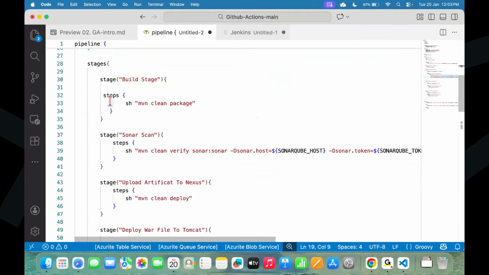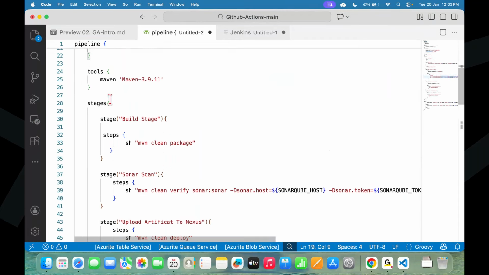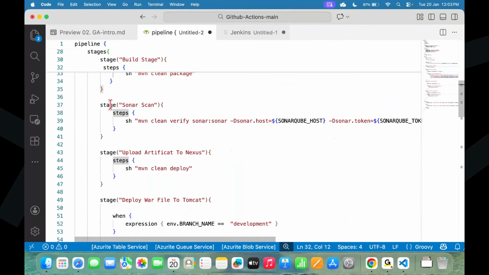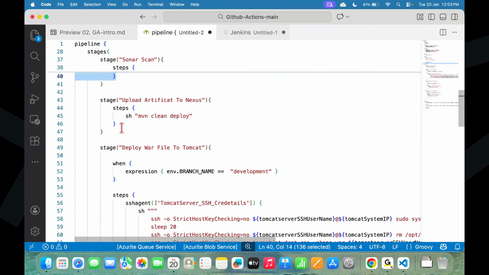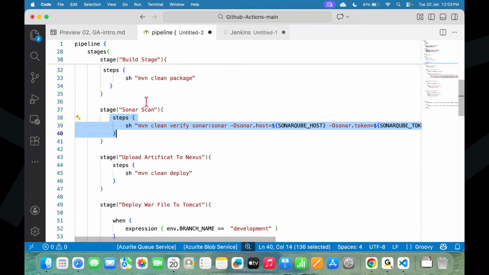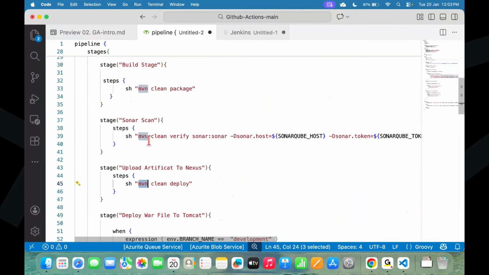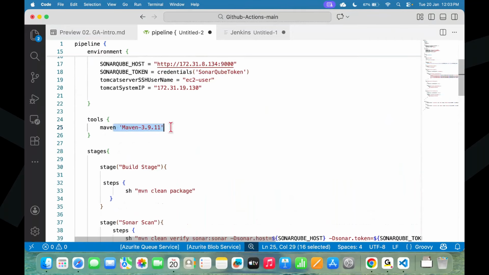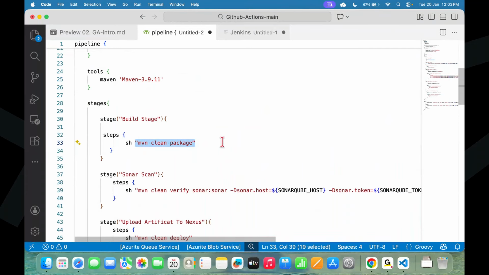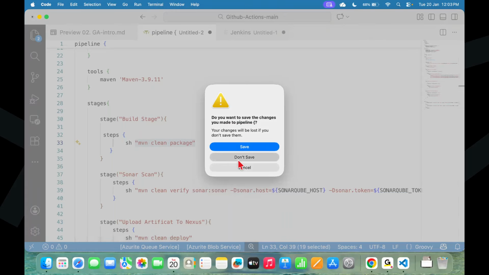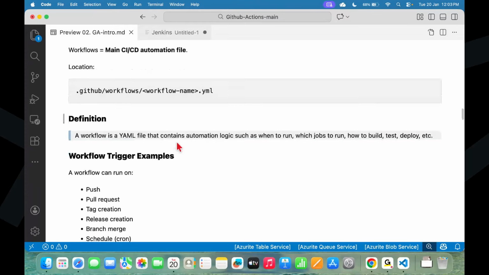And here this is a stage, like a job. In this you have various stages, and each stage has various steps, like taking the latest code, compiling the code, running the unit test cases, checking the code quality. But without configuring these tools, you can't execute this pipeline. Without creating servers and agents, you can't run these jobs. But similarly, you can implement these things in GitHub Actions using a workflow.